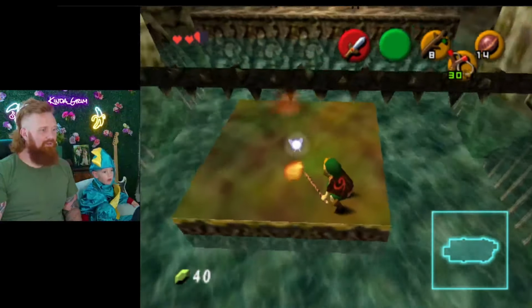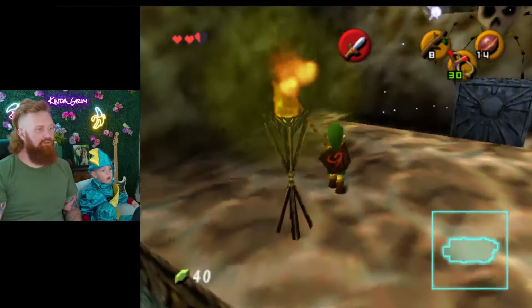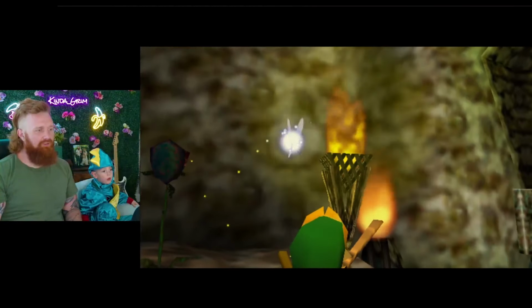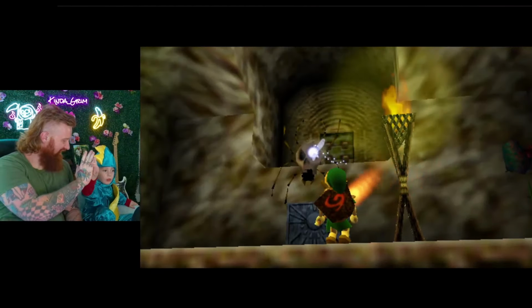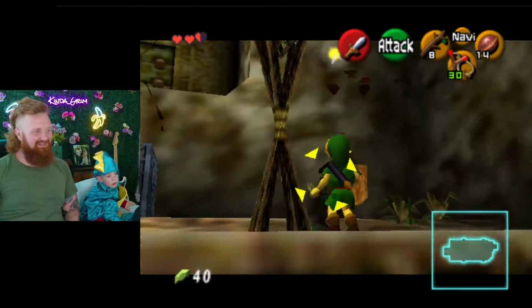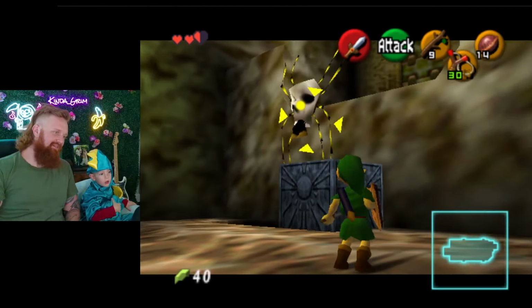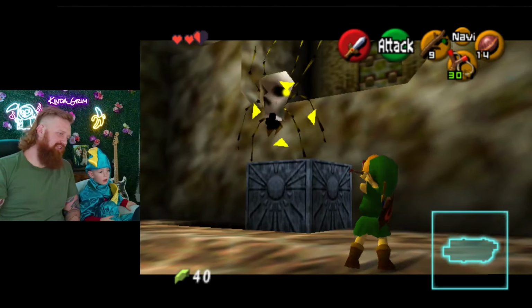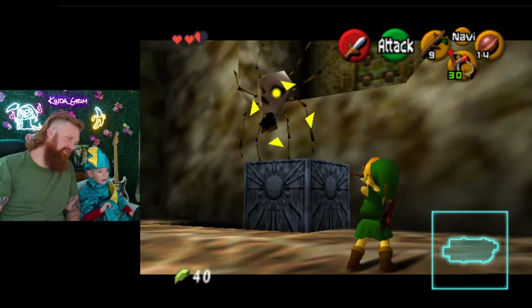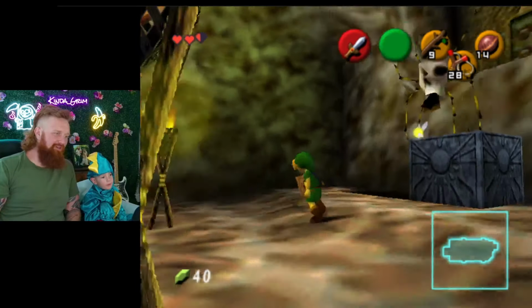Big jump. And big jump up here. One. Two. Nice. Give me five. Nice. Should we shoot that guy? Yeah. See, we got our slingshot out. One, two, three, go! Ooh, it doesn't hurt him.